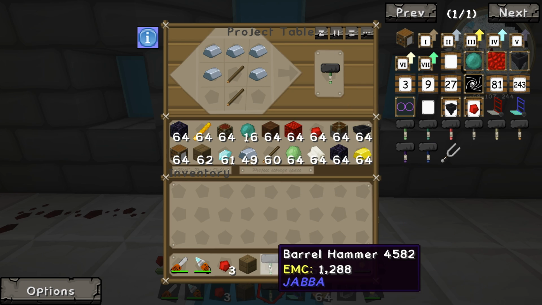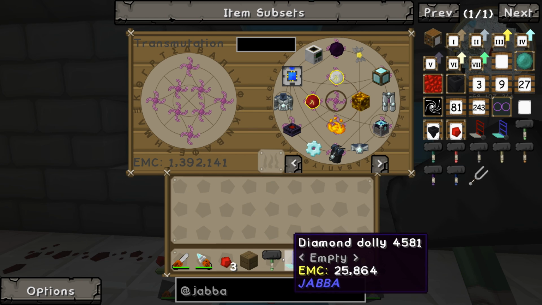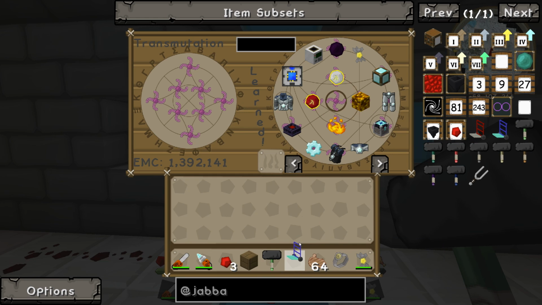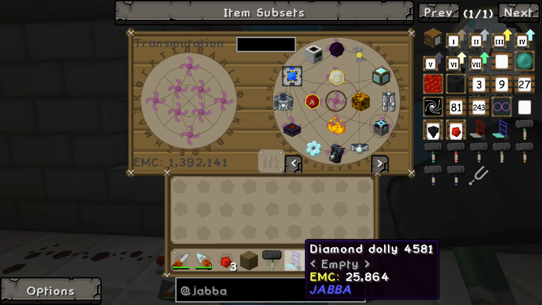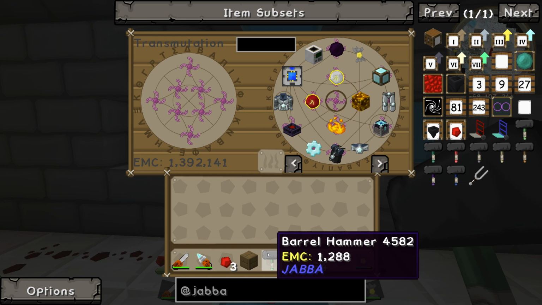Check that out. Awesome. Now the hammer, it does have an EMC value, and I do think it has a durability, so we're going to go ahead and make sure we can get more later if we need to. And while I'm on, let's go ahead and get another. I don't know if we're going to need another diamond dolly anytime soon, but I do think it takes damage if you try to move monster spawners with it, so it might be a good idea to have that stored in our transmutation table for later.